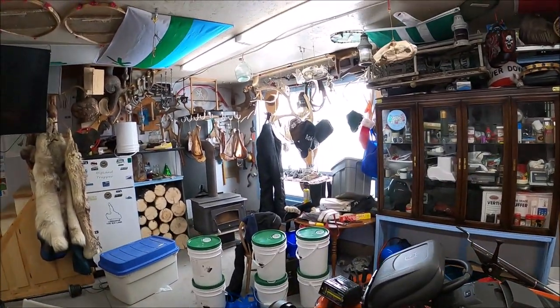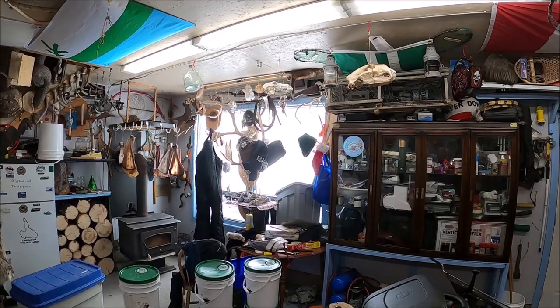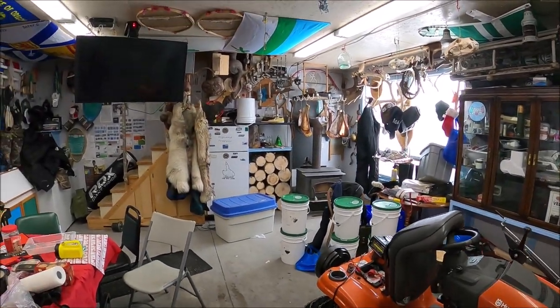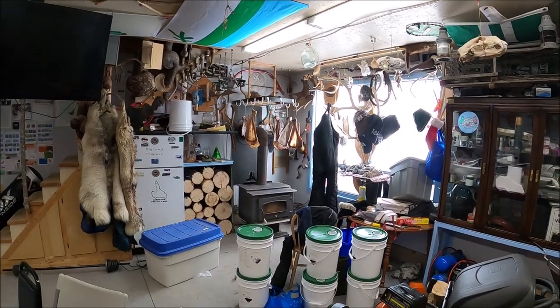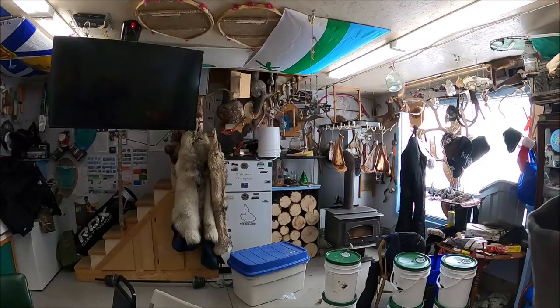We got another storm sitting in — got a bit of snow down there now, so I'm going to clear that. When I come back I'm going to show you an Inuit drum. Me and another fellow did a little barter — I won't say what I gave on my end, but I received the Inuit drum. I also want to introduce you to another YouTube channel, so stay tuned.